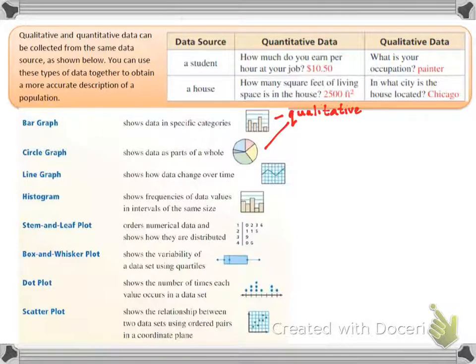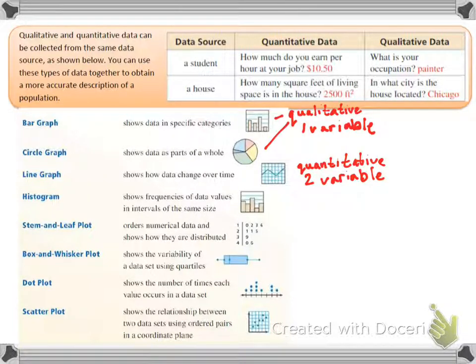A line graph needs to be quantitative. And aside from quantitative, it's also going to have something we haven't dealt with much yet. It also needs two variables. So I'm going to not only have just numbers as responses, but I'm going to have two distinct sets of numbers that go together in order to make a line graph. Okay? All these others have also been one variable.